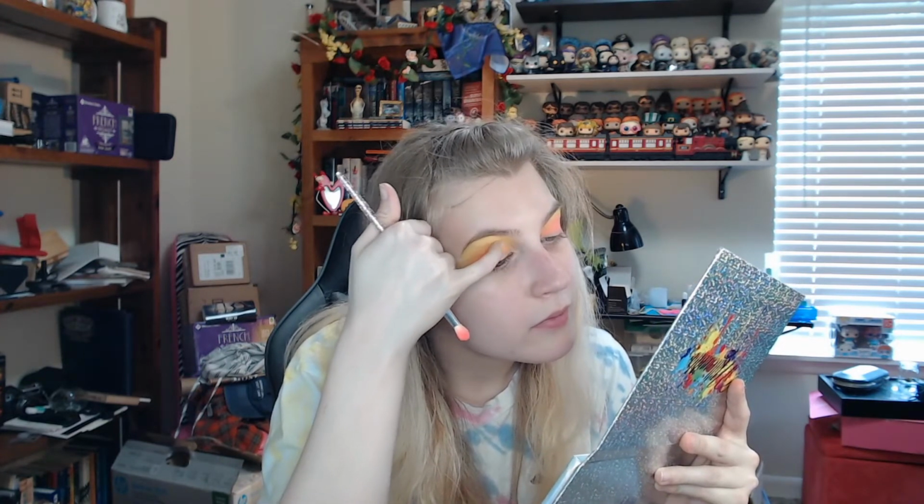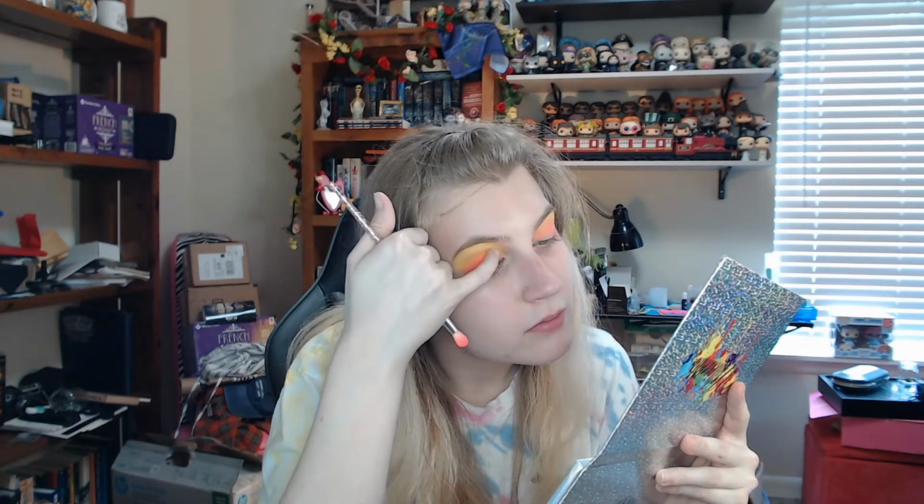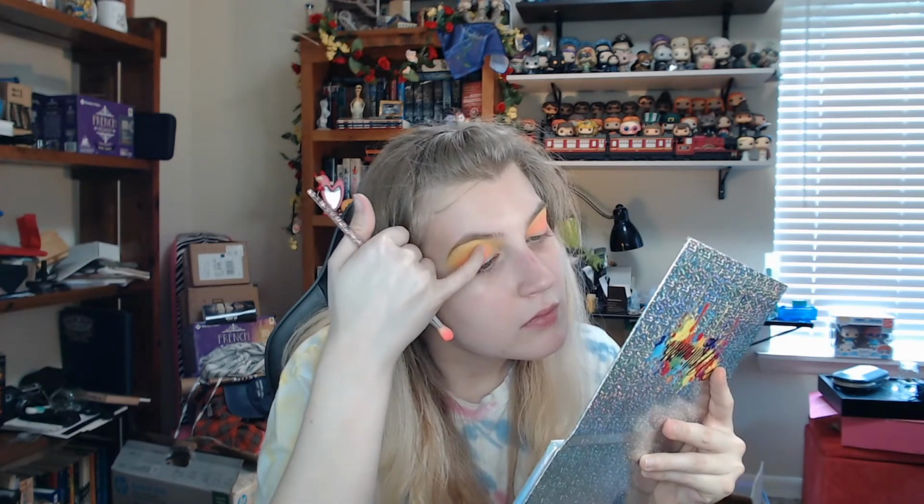Way better. You can see there, it definitely shows up a lot more than on this eye. Just saying. I'm gonna try and pack a little bit more. That's just so disappointing that it's just getting eaten up somehow with the brush. Even when you're brushing it, it's taking some of the other colors off. I don't understand. It's just not sticking real well.